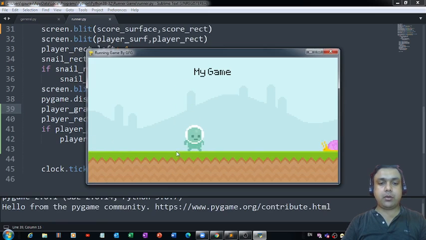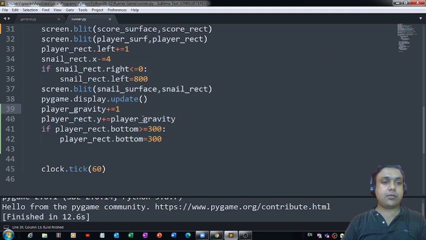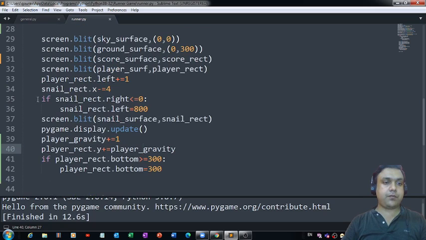But while jumping, it is moving in the right direction. I don't want that to happen. In order to make the player stationary, I need to remove this if control statement.